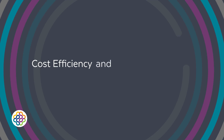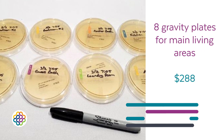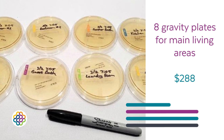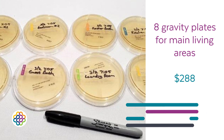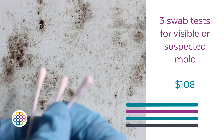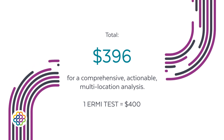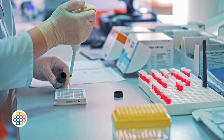Cost efficiency and effectiveness in the real world: in a 2,500-square-foot home, a practical mold testing plan might look like this — eight gravity plates for main living areas, bedrooms, bathrooms, basement, and attic for just $288, and three swab tests for visible or suspected mold for just $108, totaling $396 for a comprehensive, actionable, multi-location analysis. That's the same cost as a single ERMI test. Additional bacteria testing is available at $36 per plate.